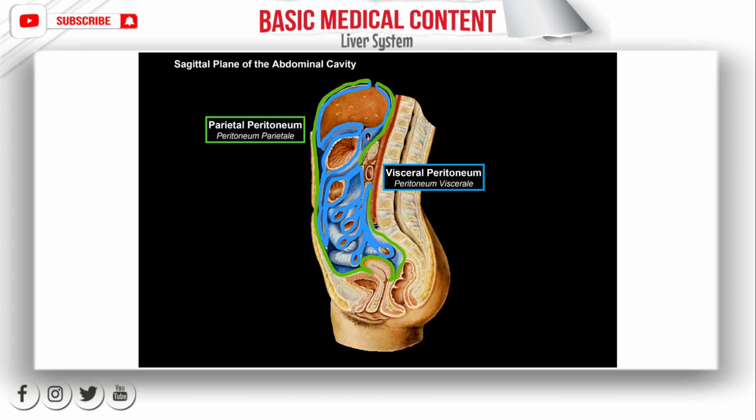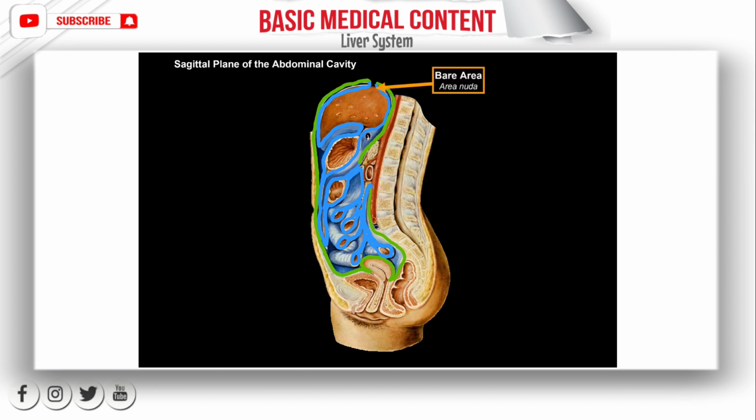So not only is the liver covered by the tunica fibrosa, the fibrous layer, but it's also covered by the visceral peritoneum, also called the tunica serosa, because the peritoneum forms a serous membrane which reduces the friction to surrounding structures. That's why it's very good to have the visceral peritoneum covering the liver. But the whole liver is not covered. There's actually a place called the bare area. Remember we mentioned this earlier? The bare area, which is in direct contact with the diaphragm. So that's the coverings of the liver.